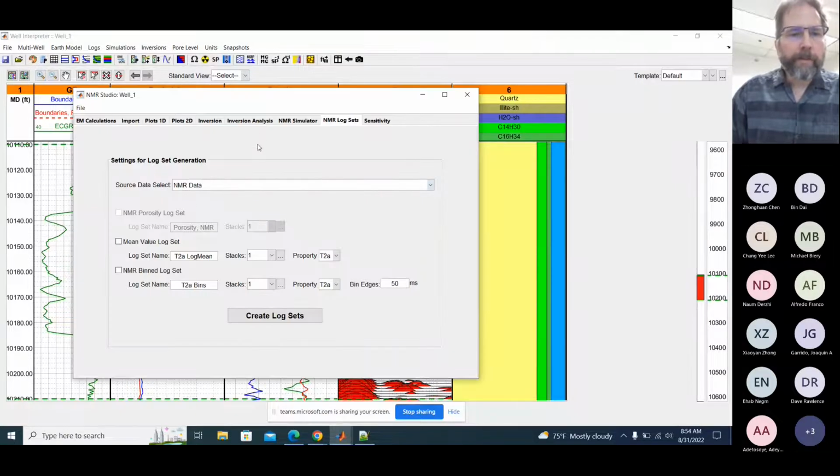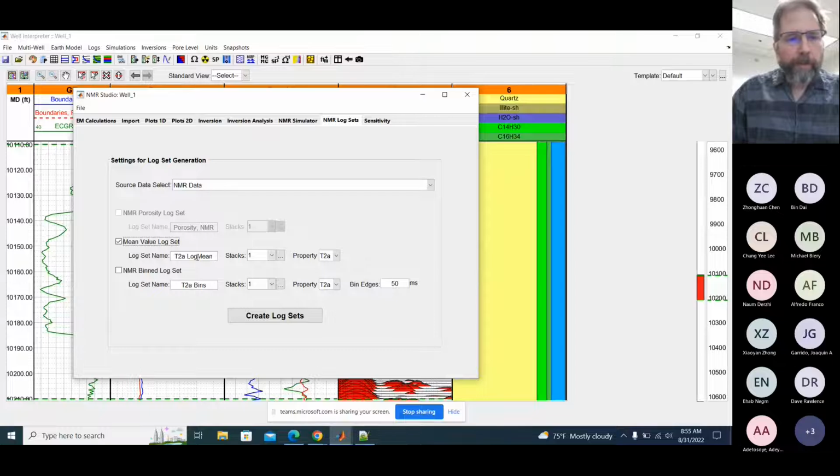There it is. Okay, so you have the choice of different types. In here, there'll either be different data sets or there'll be the Earth model usually. We haven't created any Earth model data. So what you can do then is you pick the data set, and in this case, we want to make a mean T2, because the log set didn't come with a mean T2, but it looks nice to have that on there. So we can create that from the data.